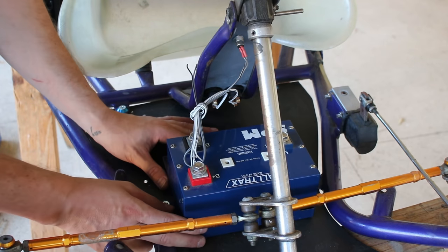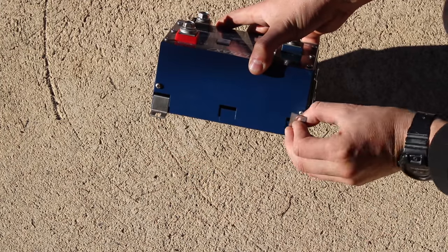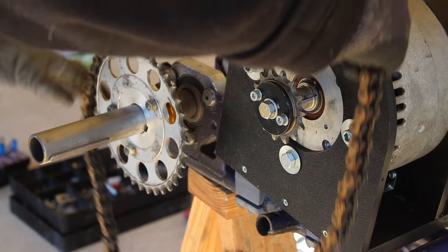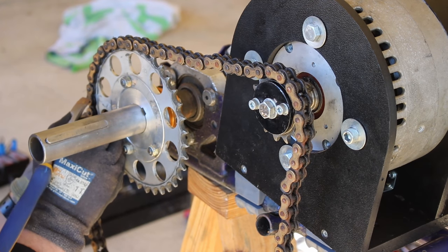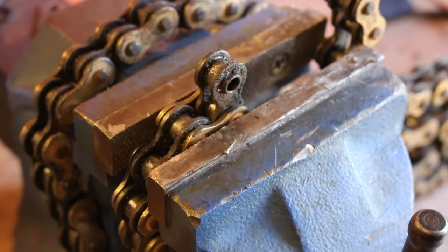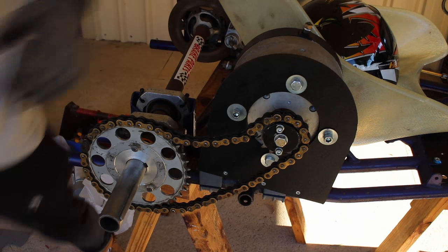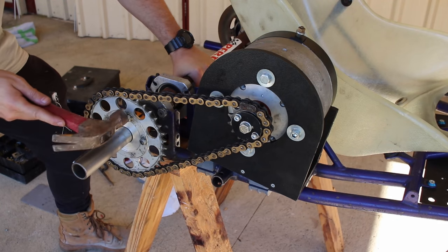Next up we need to mount the Alltrax controller. This is a good spot for it and it has good clearance for the steering arm assembly. It comes with mounting feet that clip in, and I just screwed them straight to the skid plate. Now I have to adjust the 520 pitch chain — I got this one secondhand from a motorcycle wreckers along with the sprocket for $50. The guy there said it could lift a small car so I think we're good. The chain has a master link that you have to undo to shorten the chain. I had a bit of trouble with this because I don't have a chain breaker but I got there in the end. With the chain now shortened to the right length we can loosen the motor mount and shift it along the frame to tension the chain up. Now I'm able to align both sprockets for minimal resistance.